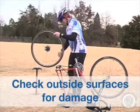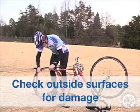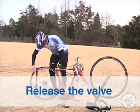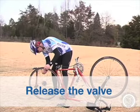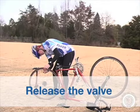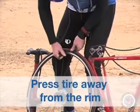Check the outside surface of the tire for obvious damage or foreign objects. Make sure you check the whole tire. Release the Presta valve by unscrewing it or the Schrader valve by just depressing the pin in the center and let out as much air as possible. Press the tire away from the rim.